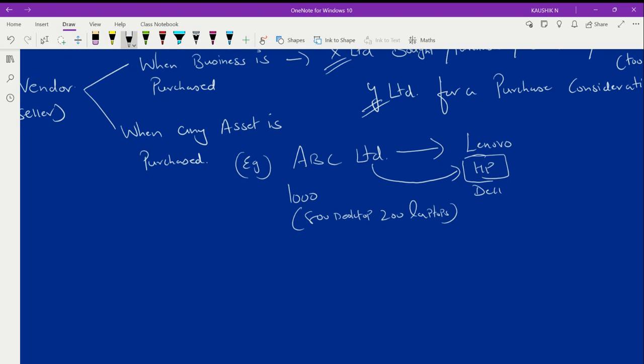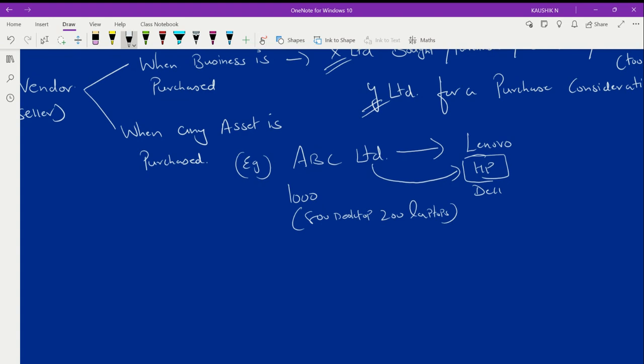The company has agreed to the deal and started the production, and they are about to hand over the goods to ABC Limited. Now, at the time of handing over the goods, the company HP is asking for the payment. See, this is the piece I have produced, and this is all the configuration that you have asked for. This is the quotation that I gave you, and now the job has been completed. Kindly transfer the money for the 1,000 pieces that you have ordered.